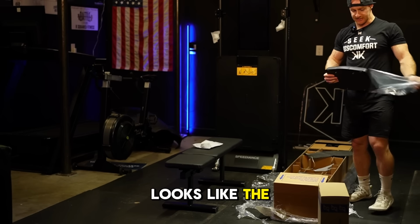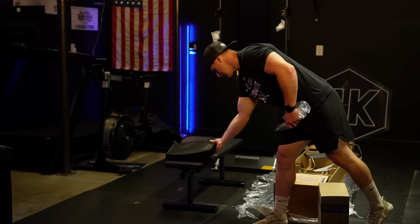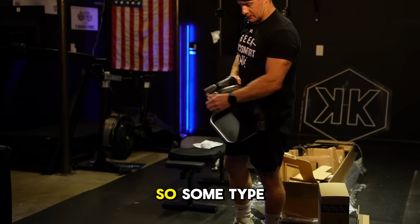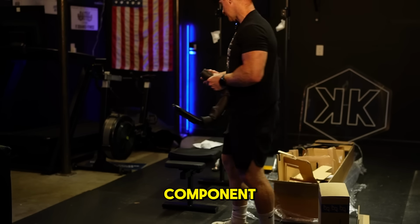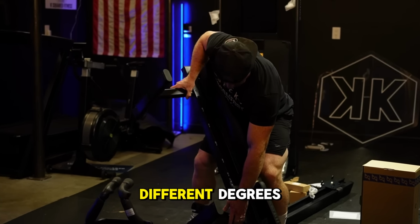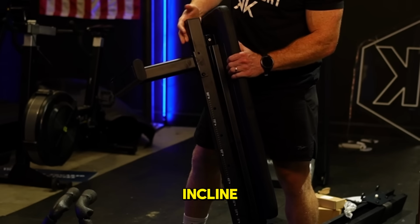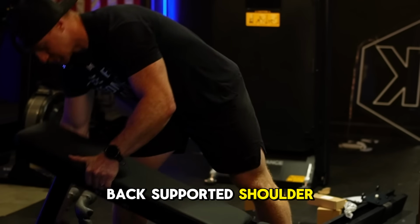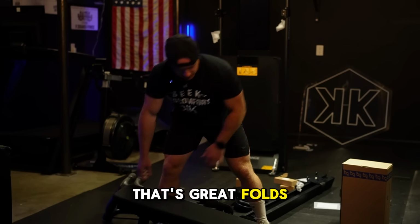All right, so this looks like the seat for the rower. Here's an attachment, a rear support foot, some type of structural component. So this is pretty cool. I've noticed as I'm picking up and moving the bench that there are different degrees, so you can change it to incline, which is gonna be awesome when you want an incline press or a back-supported shoulder press. That's great. It folds away easily.